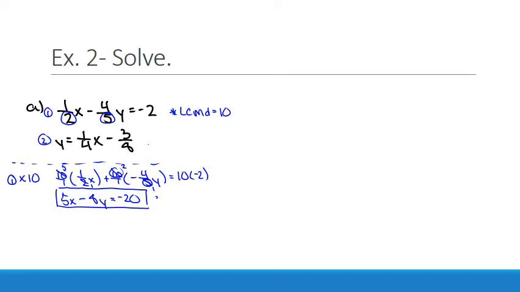I have a new arrangement, so I'm going to give it a new number. Remember, what that means is I can use this equation moving forward. So it's the same line. If I was to graph equation 1 and equation 3, it would be the same line. It's just that equation 3 is nicer to work with. All right.